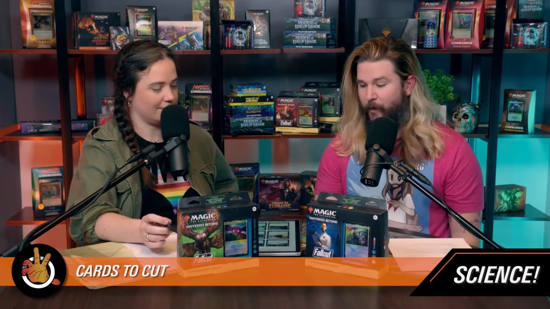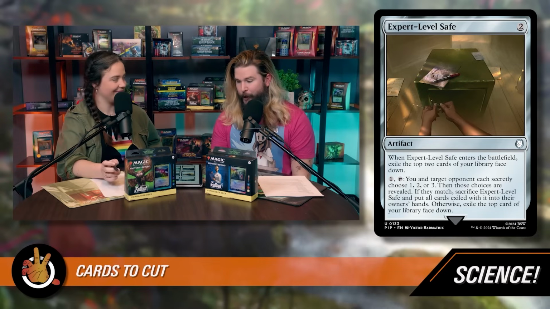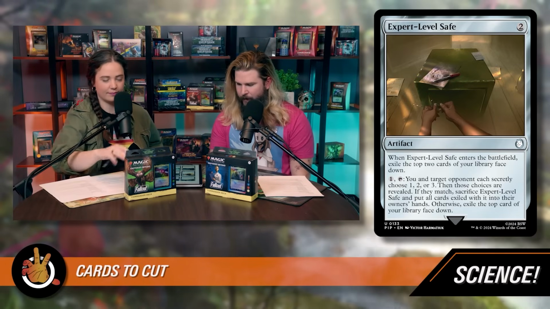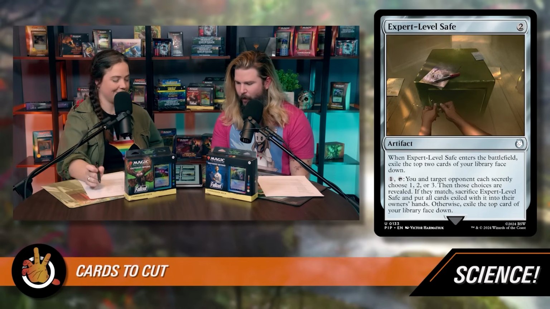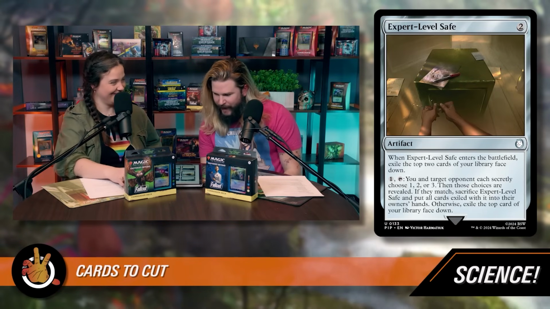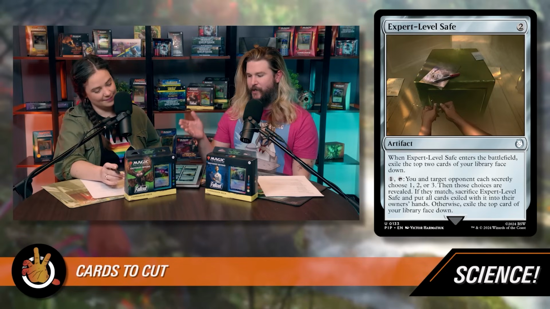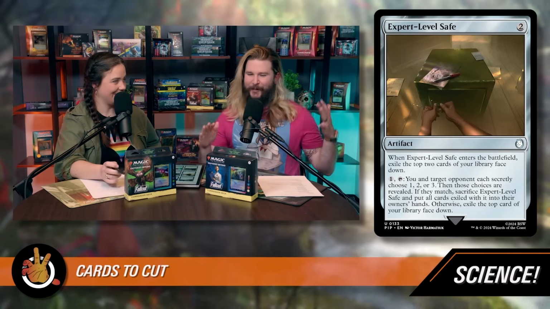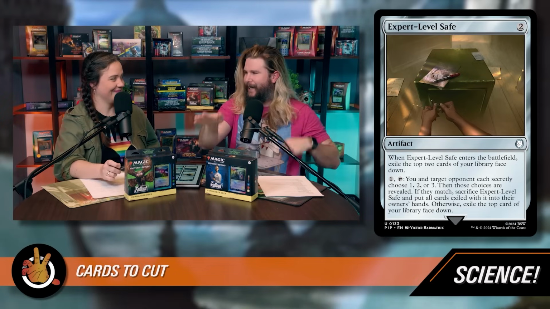One example I'm going to go to immediately is Expert-Level Safe, which is an artifact for 2. When it enters the battlefield, exile the top 2 cards of your library face down. Pay 1, tap it: you and target opponent each secretly choose 1, 2, or 3. Then those choices are revealed. If they match, sacrifice it and put those exiled cards into your hand. Otherwise, exile the top card of your library face down. The stakes get higher each time. But you both have to choose the correct combination to unlock the cards.